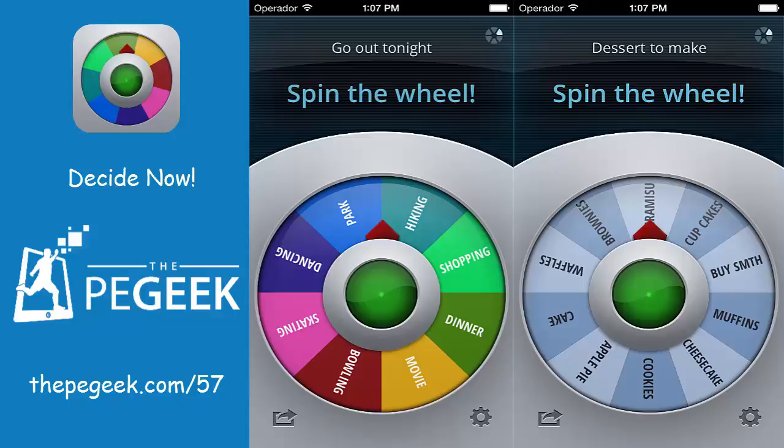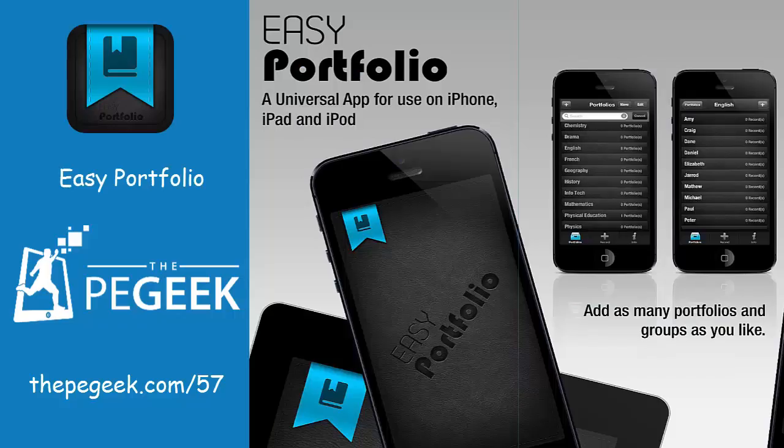Now letter E. I went to Easy Portfolio for this. Now Easy Portfolio is one of my apps, built it many years ago to make portfolio creation really quite simple. The reason I still pick it, even though there's some really impressive portfolio apps out these days, is because it's all about offline portfolio creation.